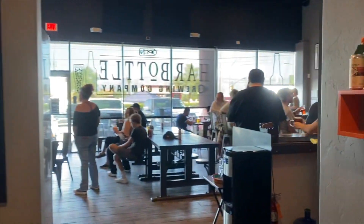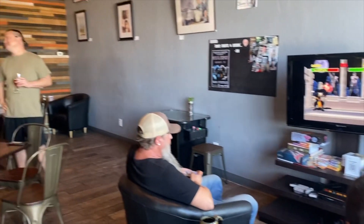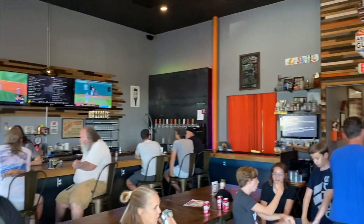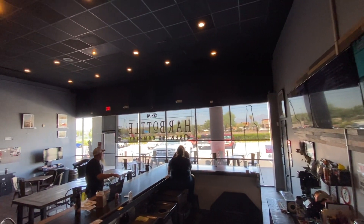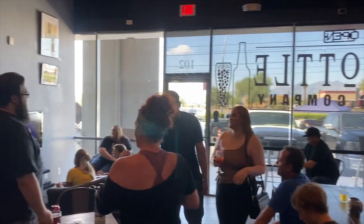They've got a really cool tap room in there and they also have a cool spot where they can host some events, so they're in need of some really strong APs that can handle that kind of workload. If you've ever been in a crowded space where you try to get internet, you don't need me to tell you that it sucks. They'll be able to set up a secondary network from their primary network for their clients, and no matter if there's one person or a hundred people in there, their internet speeds are not going to be affected at all.